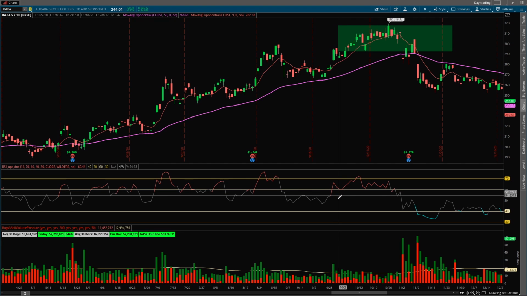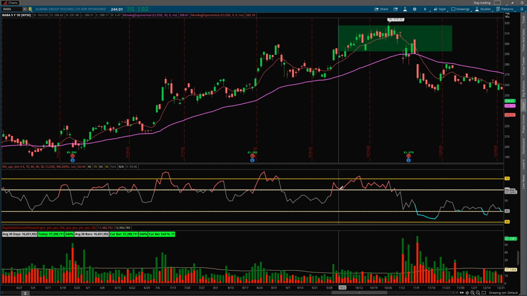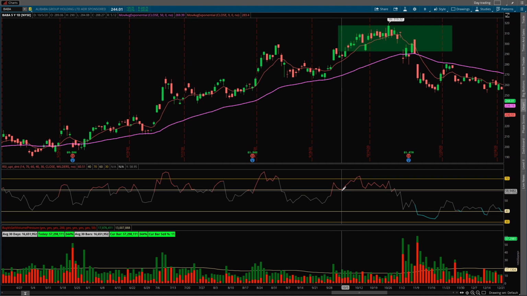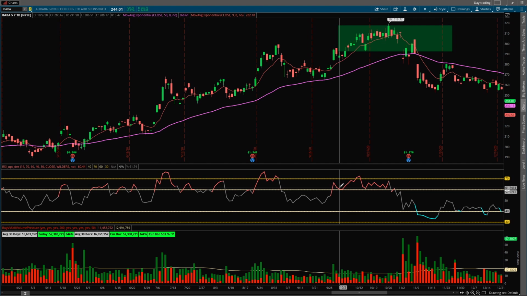I know before I said 30 and 40, so this is more like a visual for me to go ahead and understand where the stock is going. But if I have a stock that hits 60 and it's holding above the 60 line, and I have volume that can confirm the move like this here, this would have been a good entry.